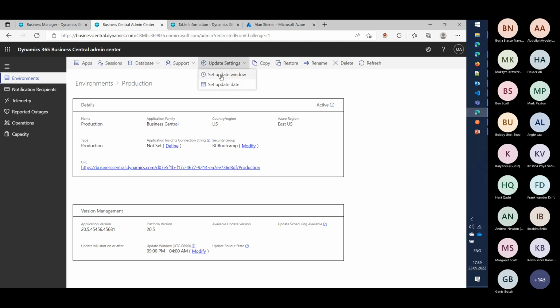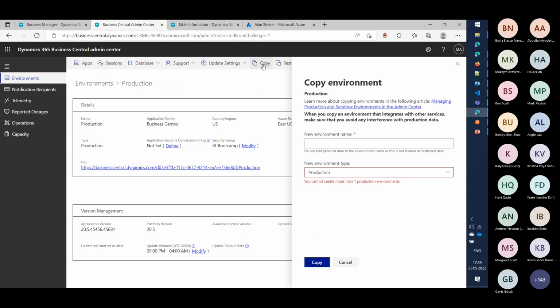Update settings. Here you can also schedule updates. As on the lowest tab, you can schedule your update from these sections. Copy environments. You can easily create a copy of your production environment, with a copy into a sandbox environment. Cool functionality, very fast.